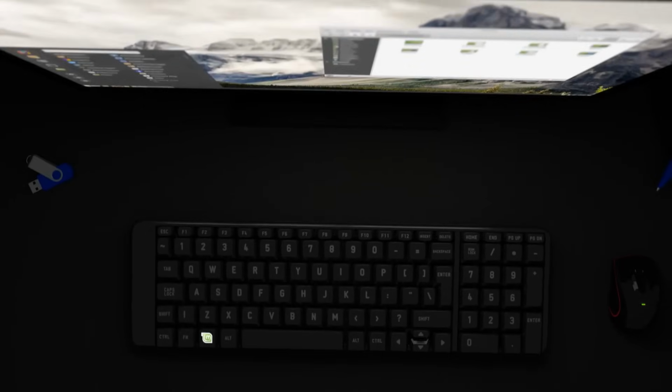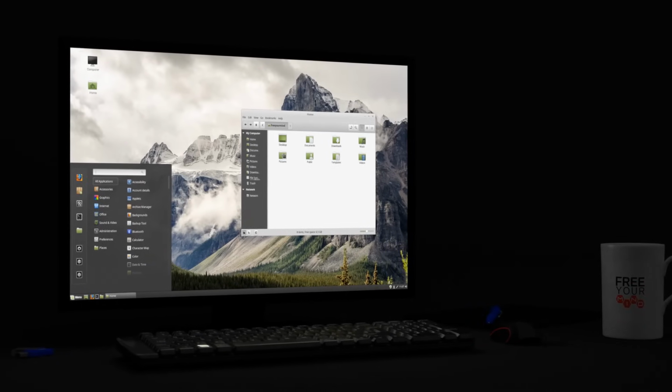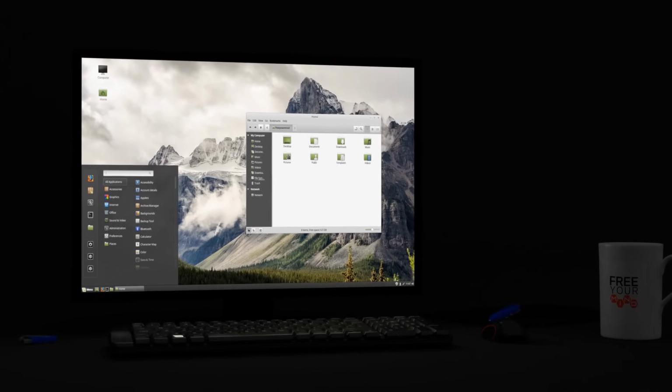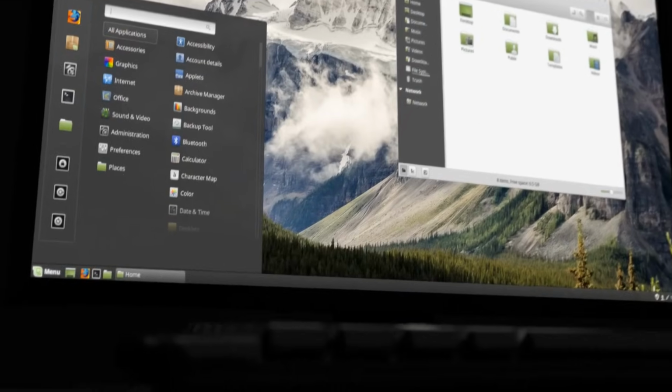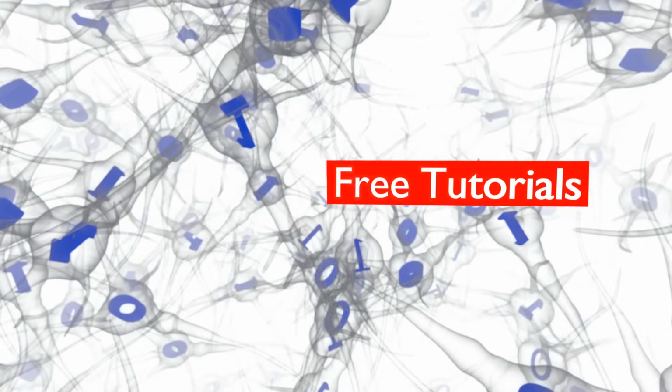The next videos are going to cover different things, from how to use the file manager to access and manage your files and folders, how to install and remove software in Linux Mint, as well as how to customize it and make it your own so that it can suit your specific workflow and your needs.